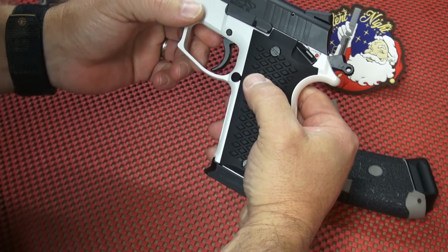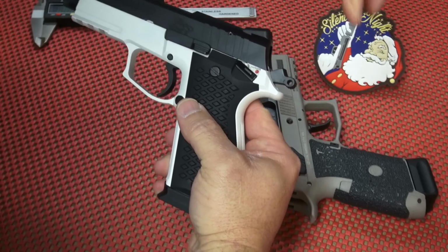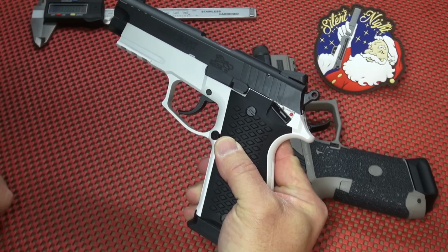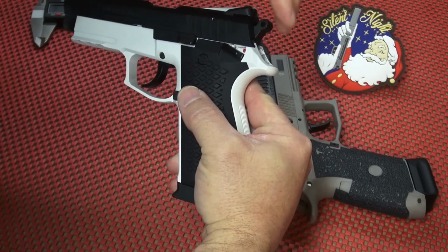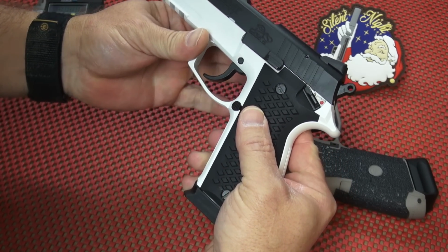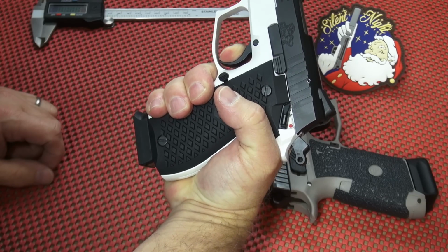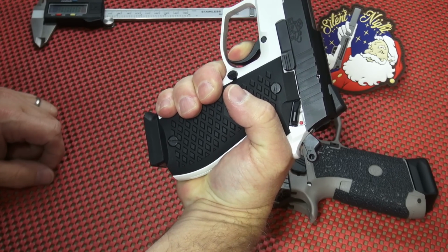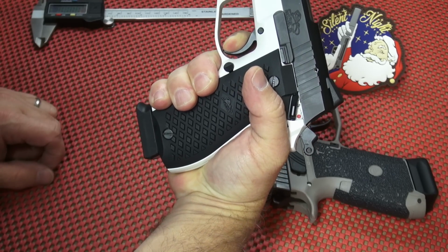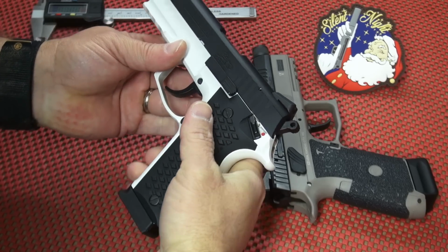If we have our hammer cocked, ready to fire, and we want to decock the hammer, on this gun we simply push the hammer forward. And it doesn't take much effort to do that. So we've pushed the hammer back forward. It is in a completely safe position. But if we want to fire now from there, we can take up all of that slack and put the hammer back in a full cock position with almost no resistance at all to that trigger. And that puts you right at the wall, ready for break. So that's a huge difference.